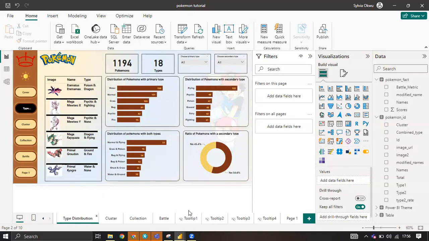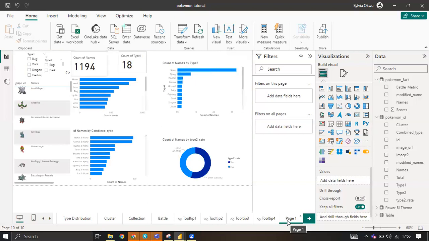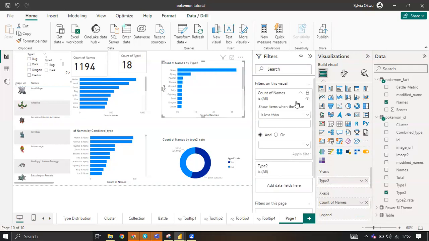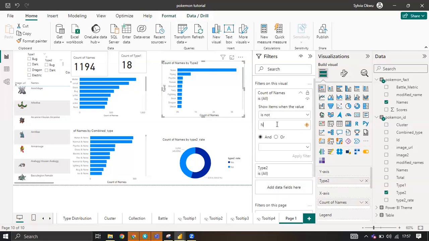So I want to remove none because it's making all other data points look like it's no. So I'll come to this one by type 2. Show value when the value is not none.